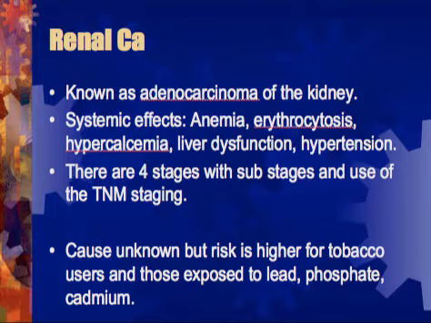There are 4 stages with substages, and they use the general TNM stages. We're going to get into TNM more with cancer in one of our last lectures in this class. T is tumor size, N is nodes, any nodes that have cancer present, and M is metastasis, or has the cancer spread. We'll discuss some of these different staging schematics, but this is one of the more general ones, and it's used in renal cancer.